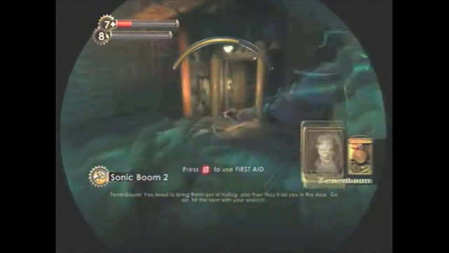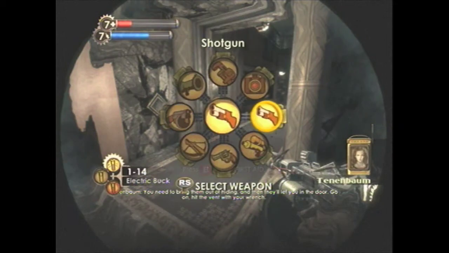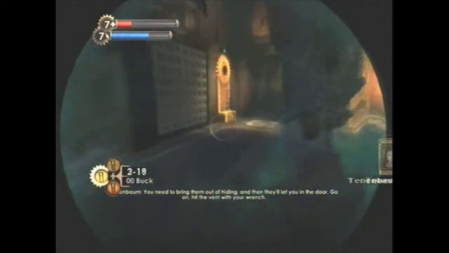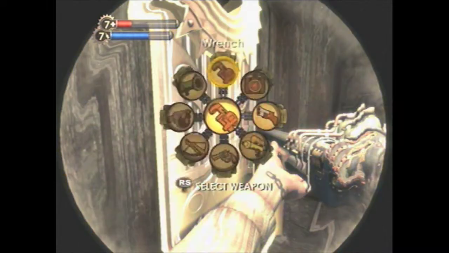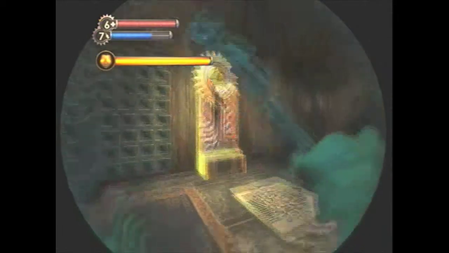Seriously, guys, just leave me alone for a change. I just want to go to the final level. Die. The wall is your enemy at this point. So let's go ahead and whack the vent with our wrench and acquire us a little girl.